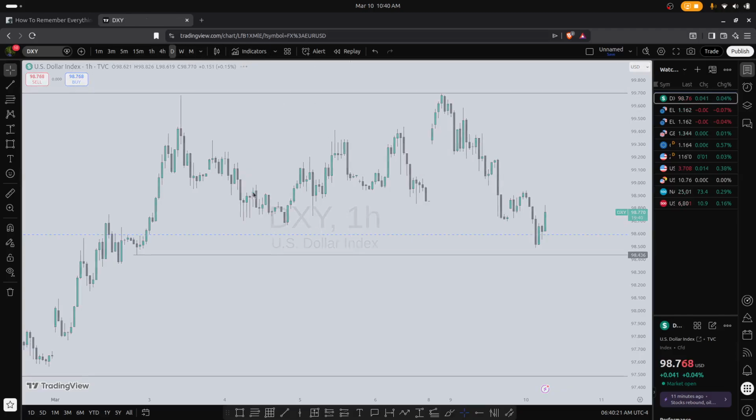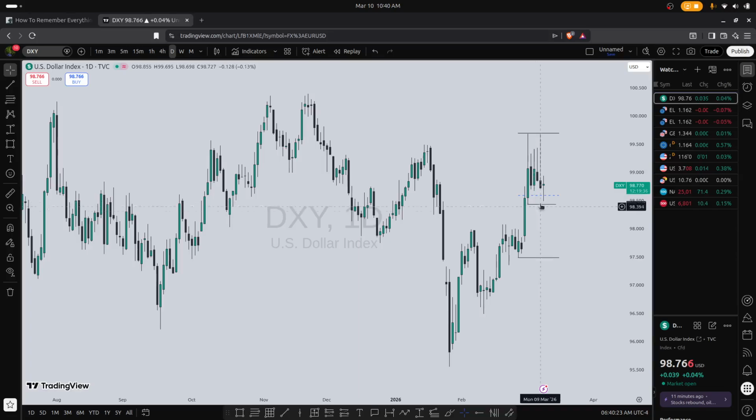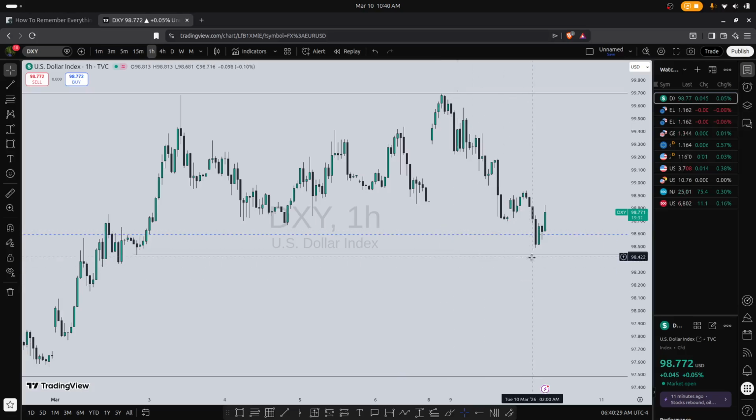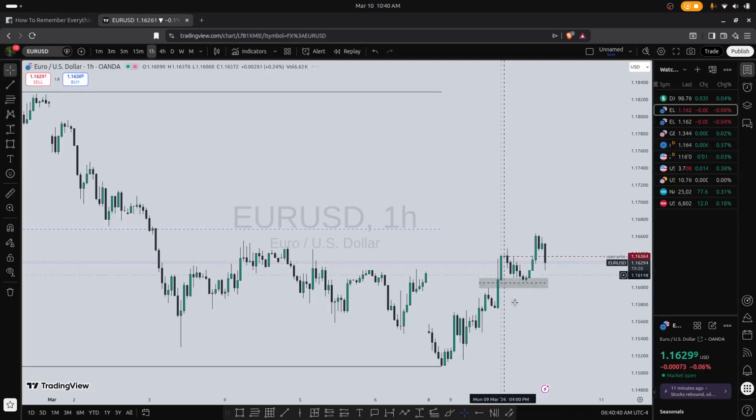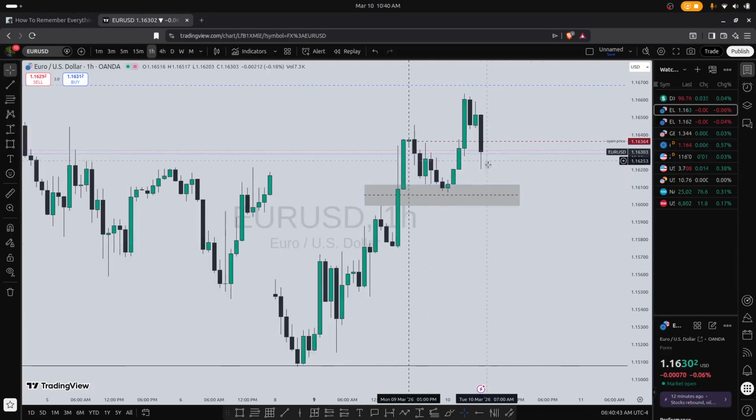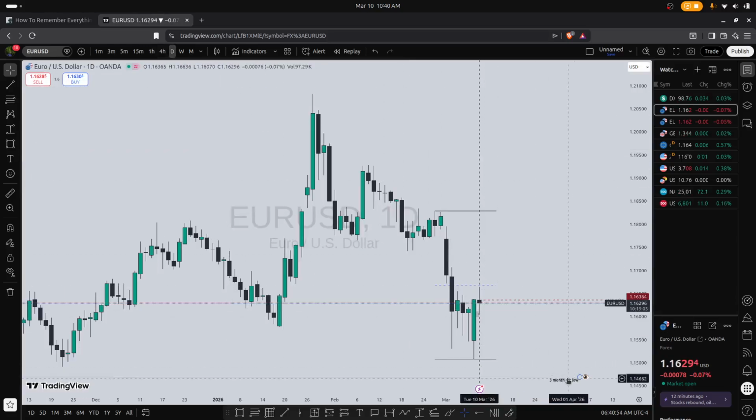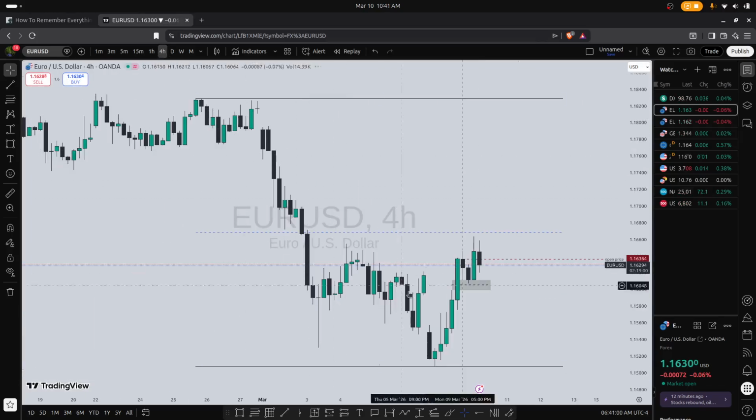This line is the high of the fair value gap. When it taps into it, we see a change in state of delivery on the 1 hour. Then price uses that to go up. That is what I'm looking at. I am sure price is going to take this high, and if there is any dump, then we dump. I am still keeping in mind this 3-month CRT low as my draw on liquidity. That is what I'm looking forward to.